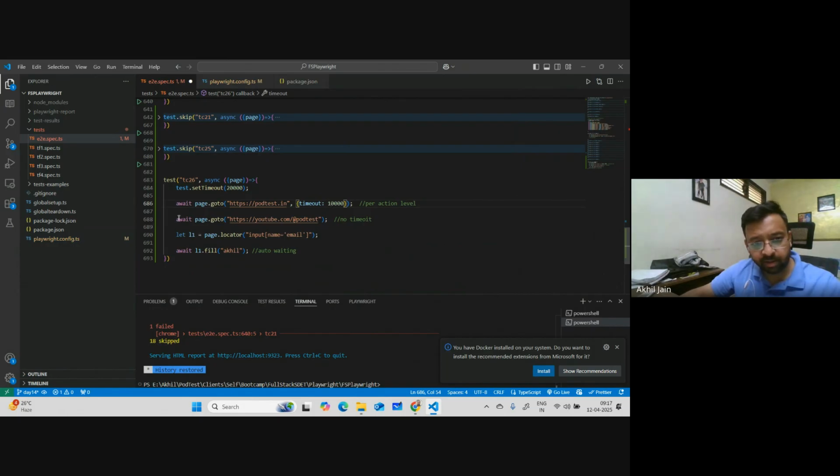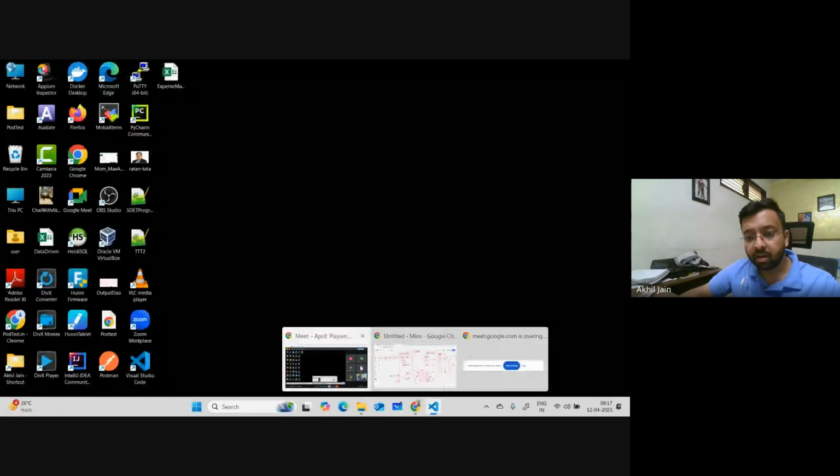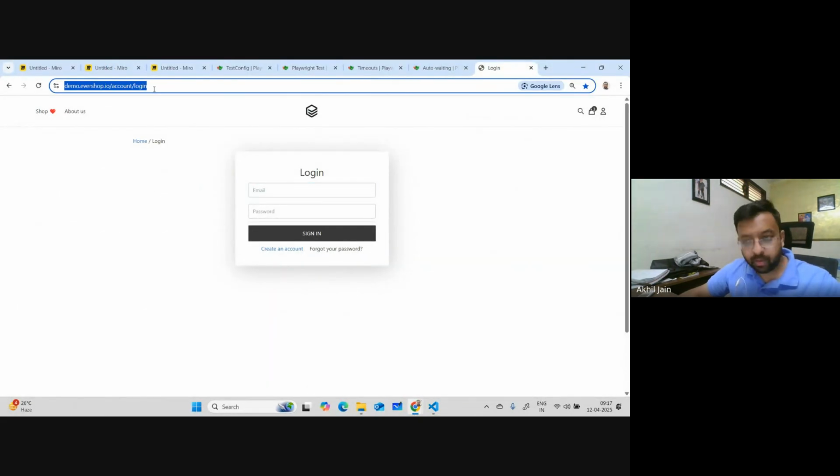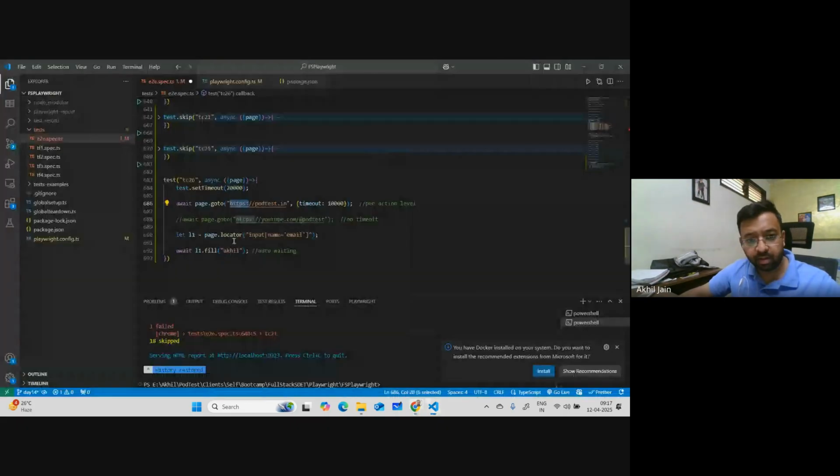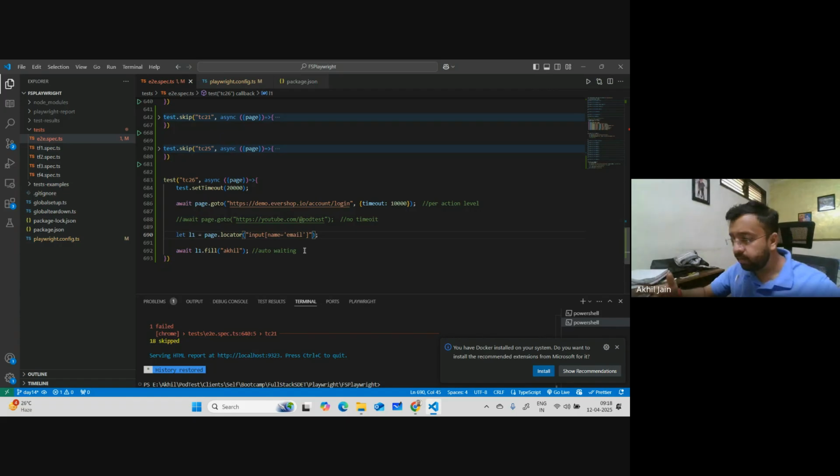The URL is not correct, so let's get to our URL. Copy, remove all this, and place it here. And for the locator part, purposefully I'm giving a different, invalid name, 345, and n1.fill. So there is an auto waiting which will happen. We will notice the time which this test case takes to run.